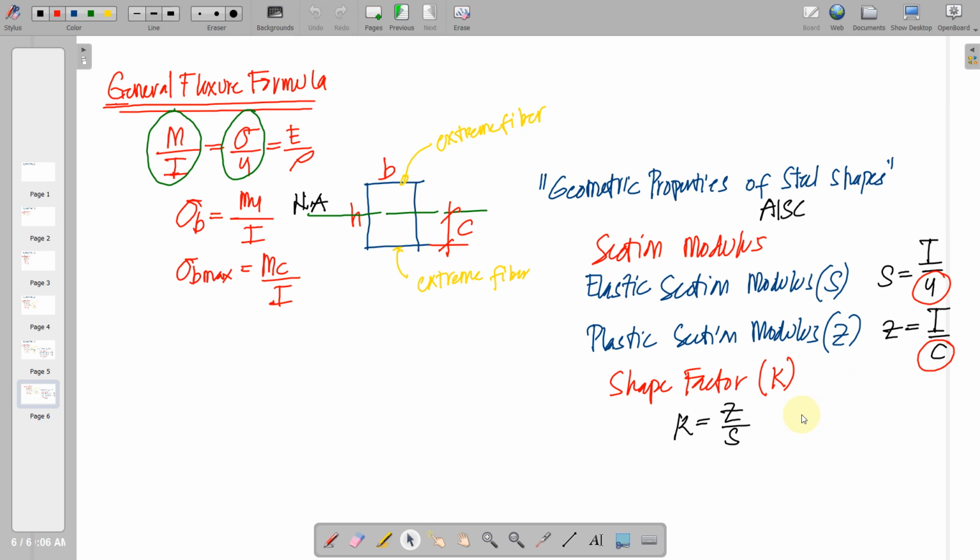And from this, we can relate these two as a shape factor. So the larger the value of the shape factor, the better, because it has a great resistance, since your C implied that we have a sufficient section modulus, and then that will be divided by the elastic section modulus, and that will be the shape factor. So we are still on this formula, however, we just have to integrate this property to simplify our solutions in beam stresses. So let us have examples now.